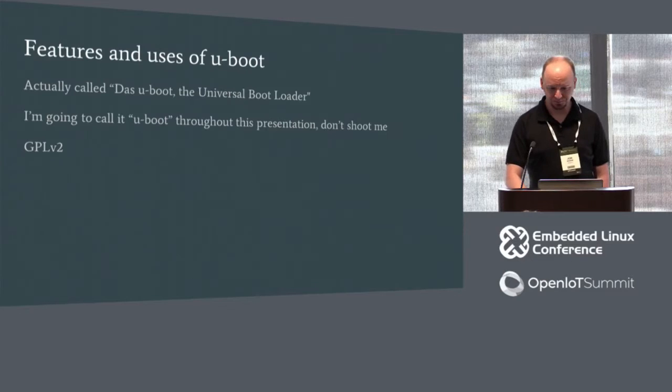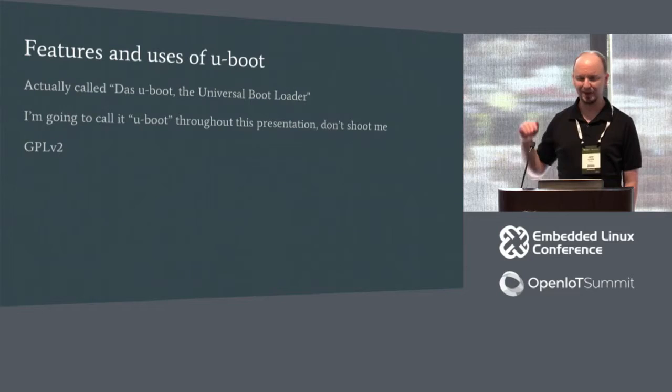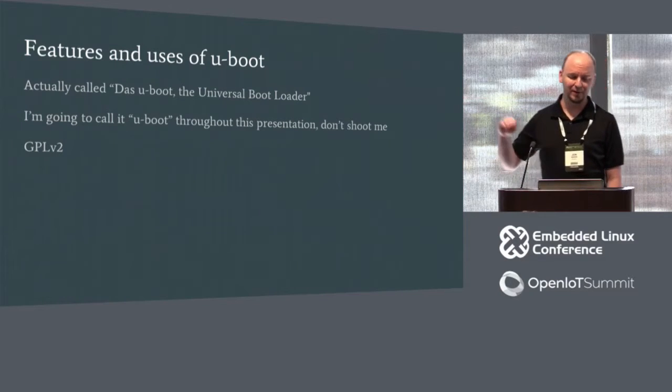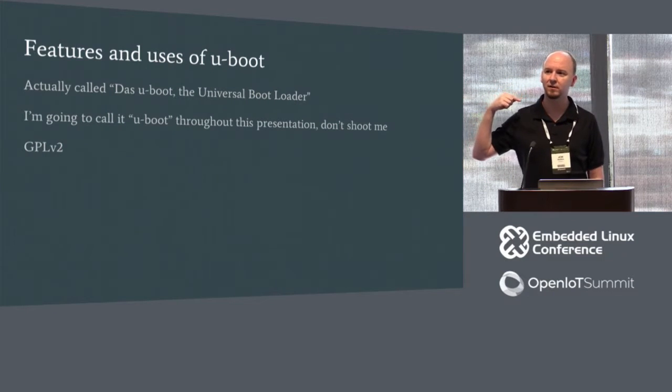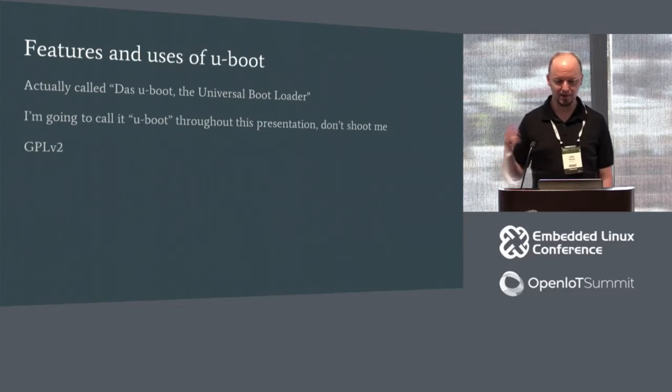So what is U-boot? It's actually called Das U-boot. My German is non-existent, so I'm sure I'm even pronouncing it wrong. But Das U-boot, the universal bootloader, I just call it U-boot throughout. If you want to hear it called Das U-boot, whenever I say U-boot, just put Das right in front of it in your head. And it's GPL v2, which I think is actually pretty significant.